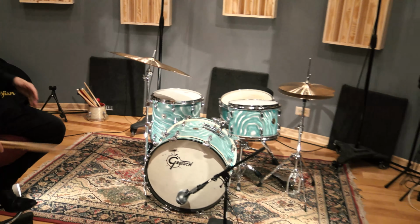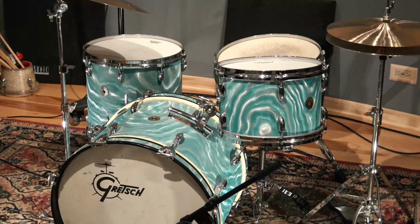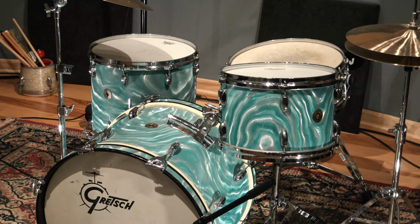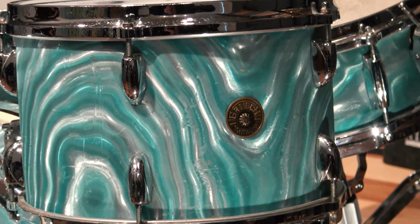And the question becomes, on your drum set, how many drums do you really need? Sometimes, that's it right there. Two toms, a bass drum, a snare drum, a set of hi-hats, and a ride cymbal. What's good about this set? This is the quintessential jazz kit.